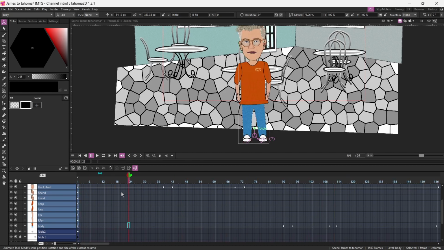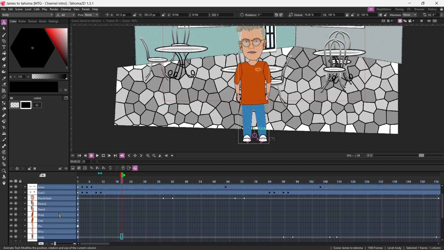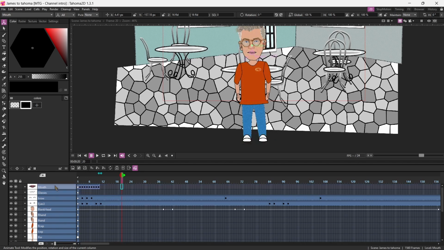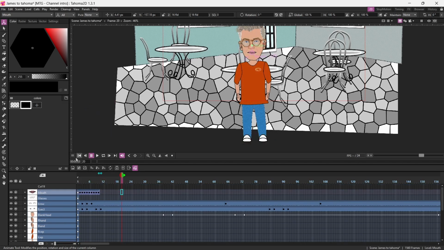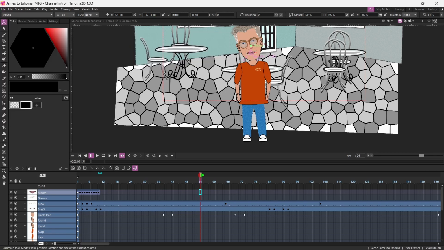The automatic tweening that comes in Tahoma would cause him to slowly move from one point to the next if I didn't put the points in pairs. So you put a stop point and a start point in for each of those movements with the body and the head.